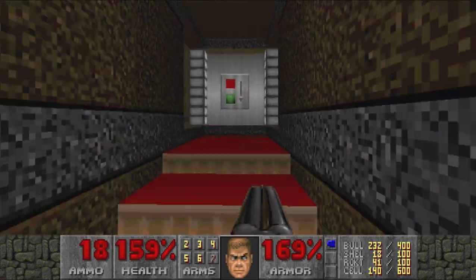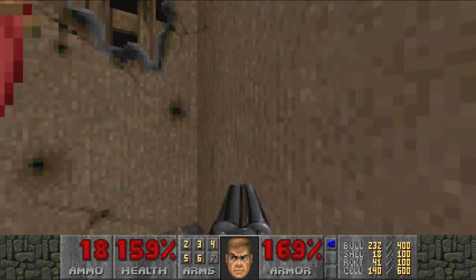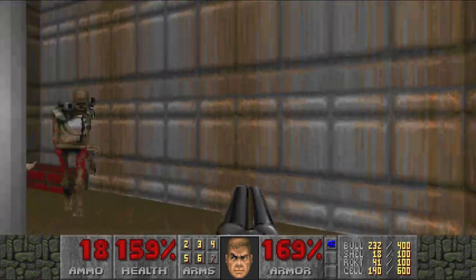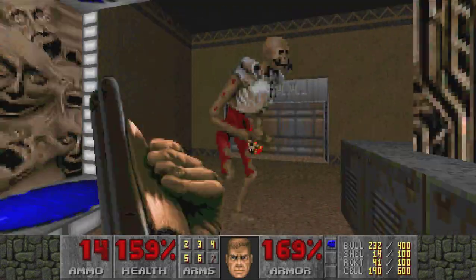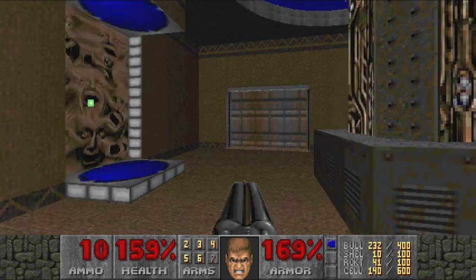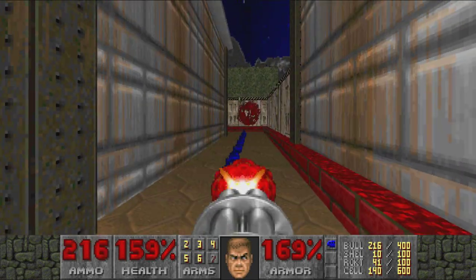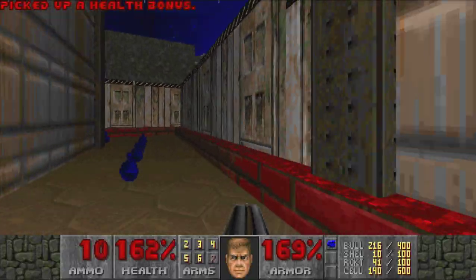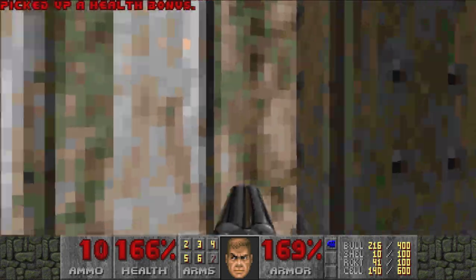Yeah, man, I was thinking this would just go over here. But, oh! I never noticed that door. And this is where the cacodemon was coming from, so this'll go around to the red key. This is a little weird right there.